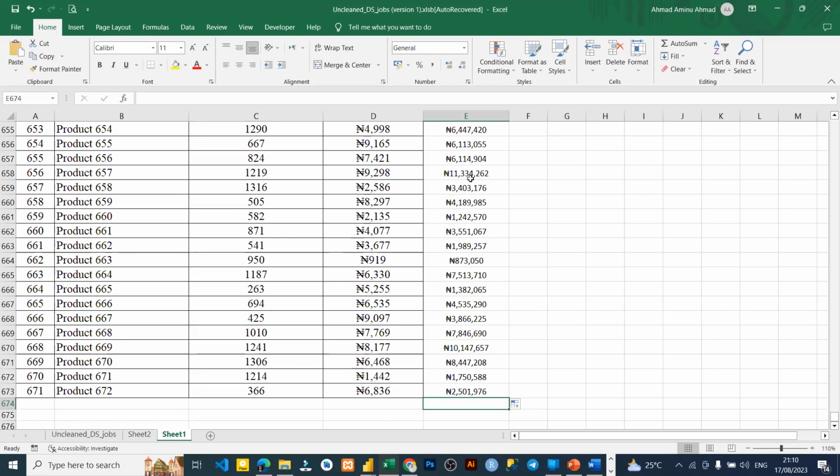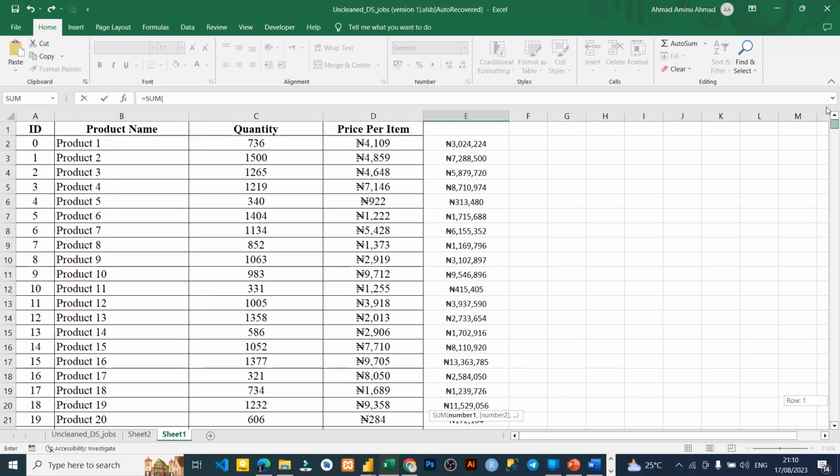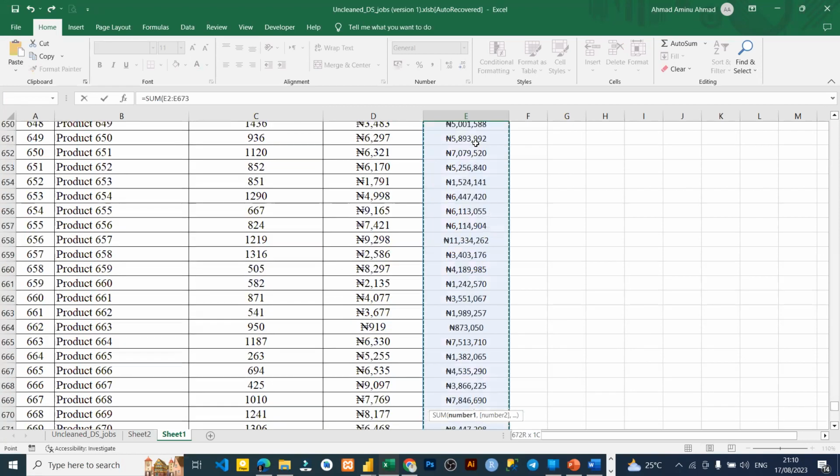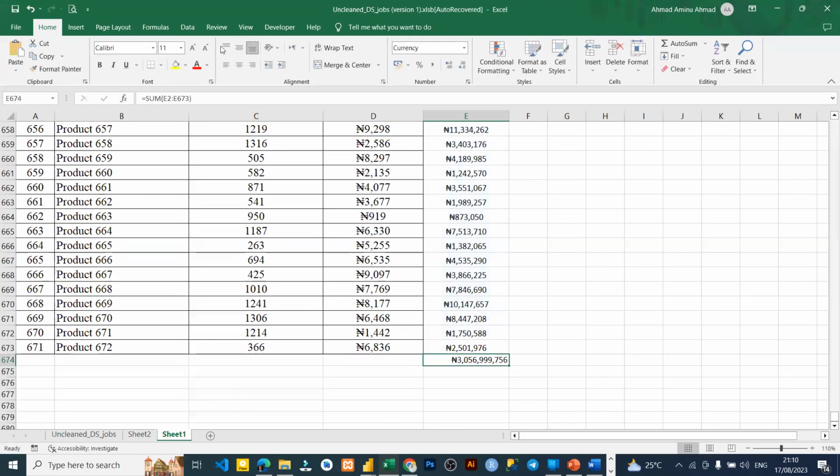If I say equals SUM, then highlight everything from the beginning till the end and press enter, it gives me this total. 3 billion, something like that. That's the total.